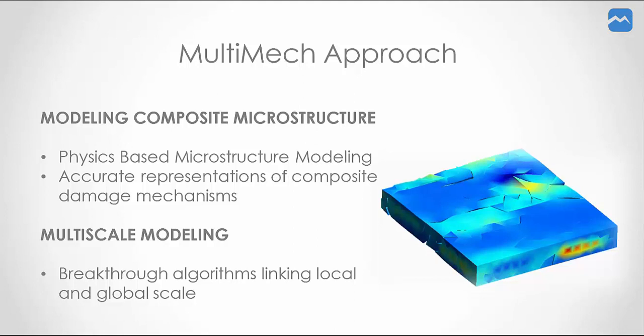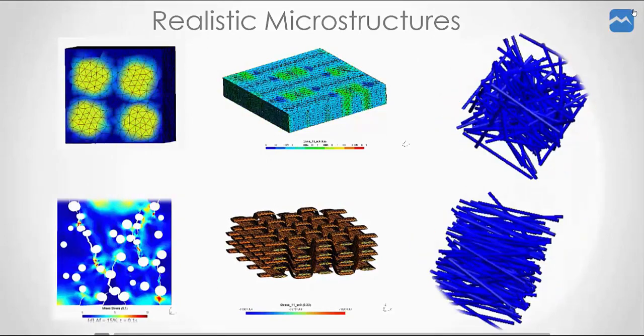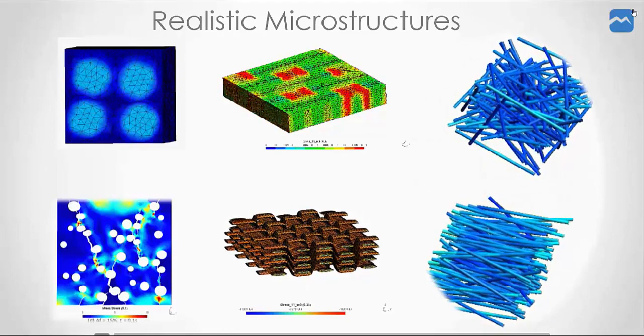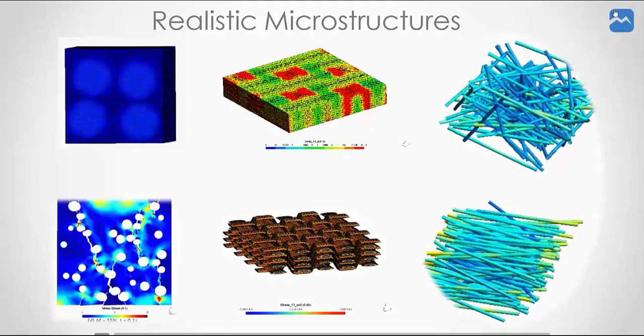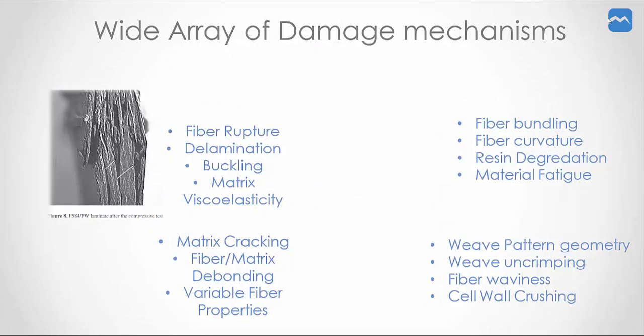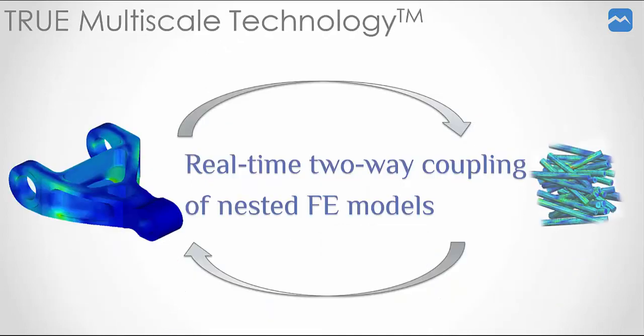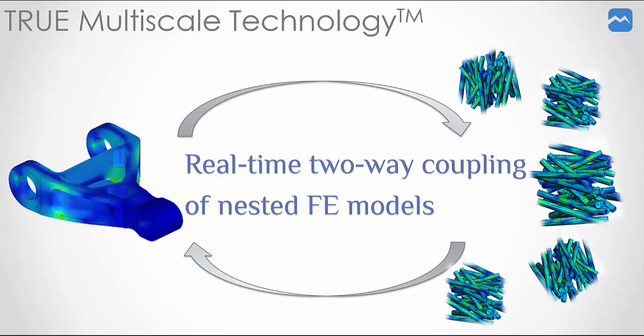It all starts with the generation of realistic composite microstructures. Multi MEC is able to automatically generate a wide array of composite microstructures in a matter of seconds based on simple geometric inputs. Also, we have spent a great deal of time finding ways to capture the complex mechanisms that contribute to composite material nonlinearity, and we make the assignment of those mechanisms as seamless as possible. Finally, we have an extremely unique approach to linking the different length scales without sacrificing accuracy or model fidelity. Let's look at a simple but powerful introductory example.